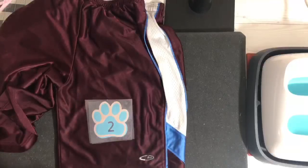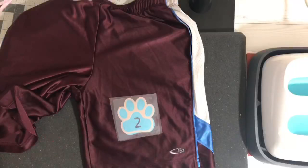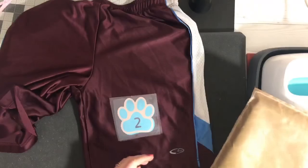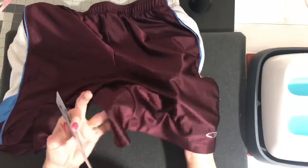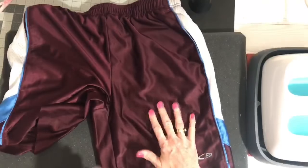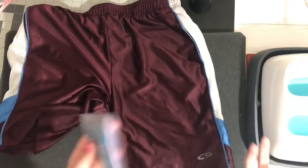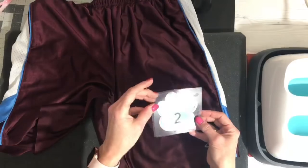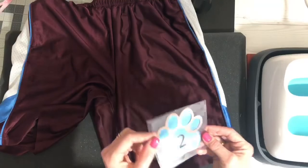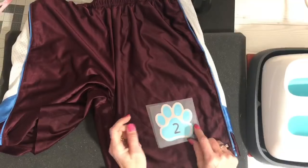It comes in many other colors — you guys will find them on the website. I was trying to find something nylon I had on hand. I had the afternoon off today so I came home and thought I'd try this out. I have company coming this weekend. I found these shorts in my son's closet — regular gym shorts — which would be a great project for kids on team sports or warm-up jackets. You can put their name or emblems on them. My son was number two on the high school baseball team; we always called him Deuce.